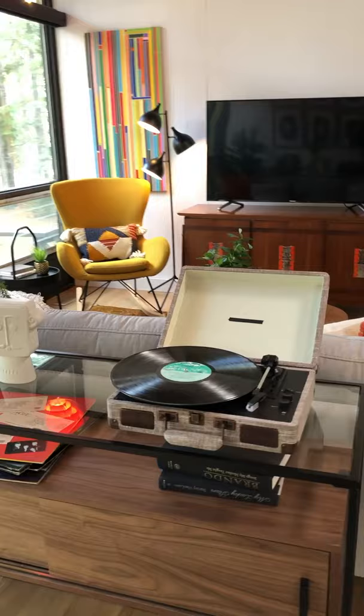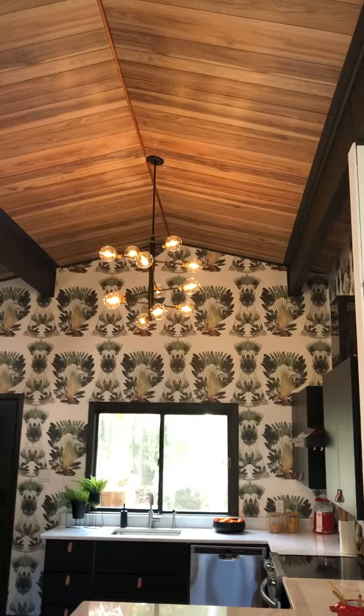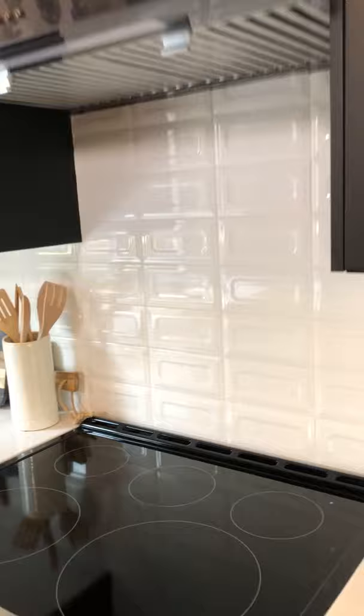A little bit of nostalgia when you come in here. We've got that wallpaper on the back wall, we've got that vintage light, we kept the wood paneling on the ceiling and painted out the beams. I put in a matte black kitchen with leather strap door hardware. There's a fun detail on the backsplash — it's a brick with an embedded pattern.